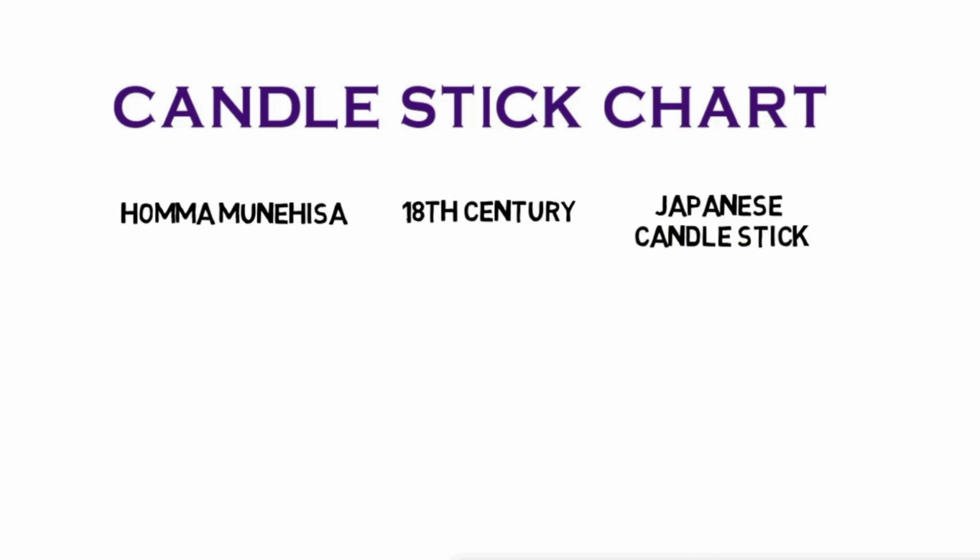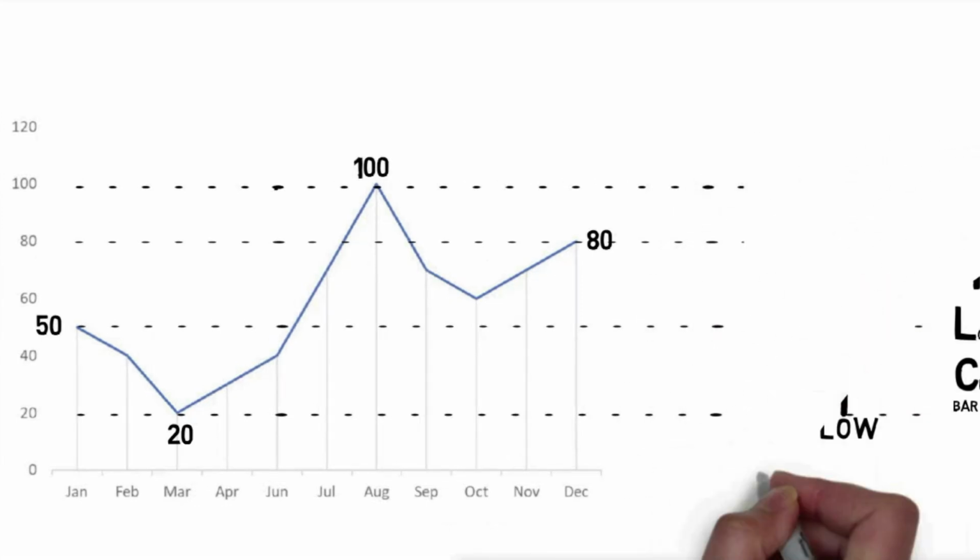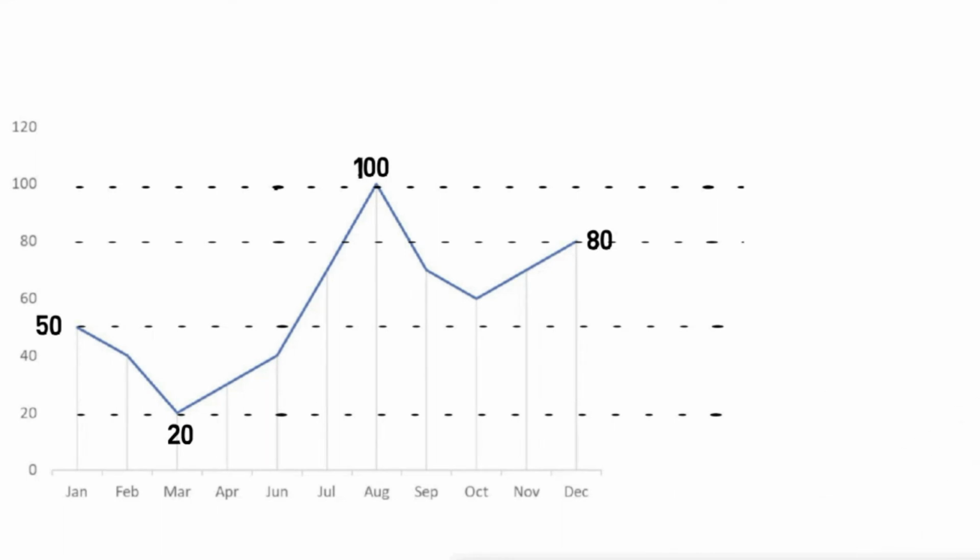This information in the bar charts is indicated by central lines and ticks. In candlestick chart, it is shown by a rectangular body and shadows. Let us see in the previous example itself. Let's remove bar and replace with candlesticks.